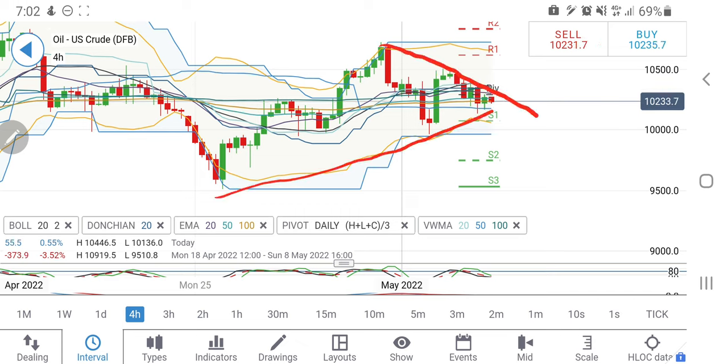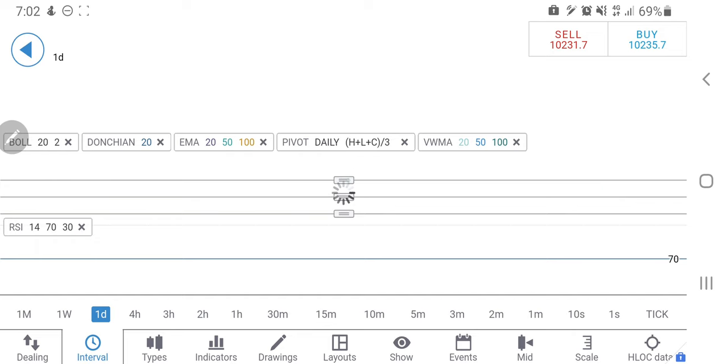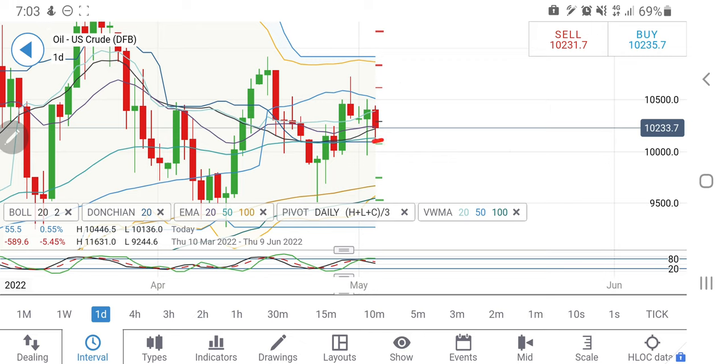On the four-hour chart, similarly, lower highs and higher lows consistently — a breakout is awaited. One can go long above $103 and short below $101.50. The four-hour stochastic is near oversold, MACD still on sell, RSI not showing any sign. On the daily chart similarly, lower highs and higher lows indicate a pending breakout. The $103 zone — go long above it. $101.50 is a strong support. Between these two levels, trade with caution. If it trades beyond $103, then $103.50 and $104 are the next key resistance levels.